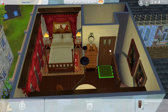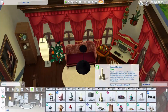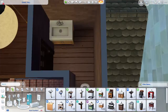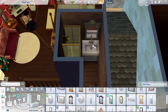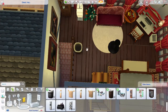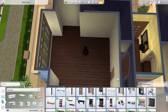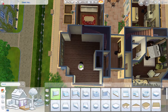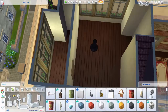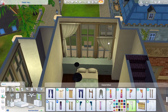Yeah, and I actually surprised myself. I wasn't absolutely loving this apartment in the beginning, but after I put those curtains and cluttered it up with some red decorations, you know what I mean. Also the bathroom looks different than the other bathrooms. I will change it to match the other bathrooms, because I feel like that's a residence thing where all the bathroom furnishings are similar, and then you just decorate it however you want.